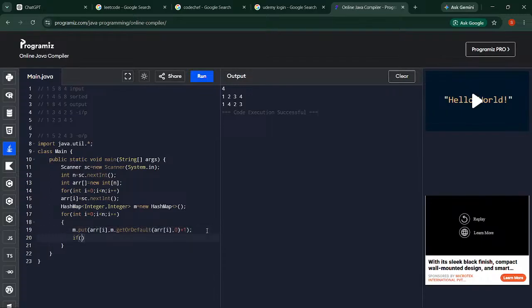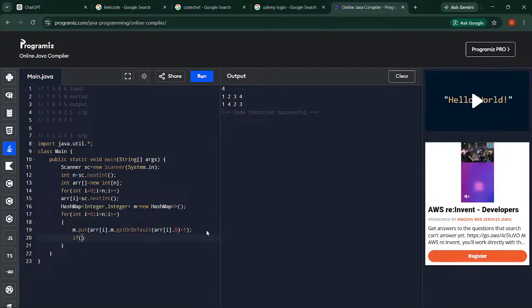If the value of am of arr[i] becomes greater than n by 2.